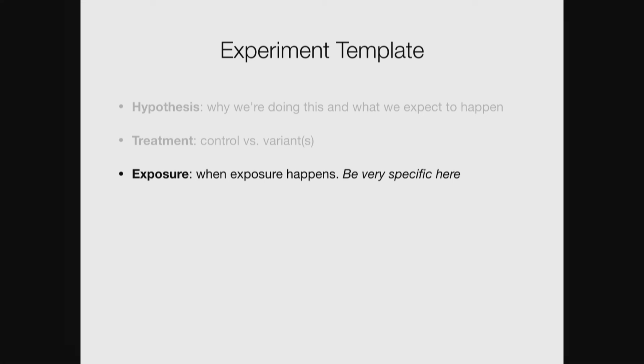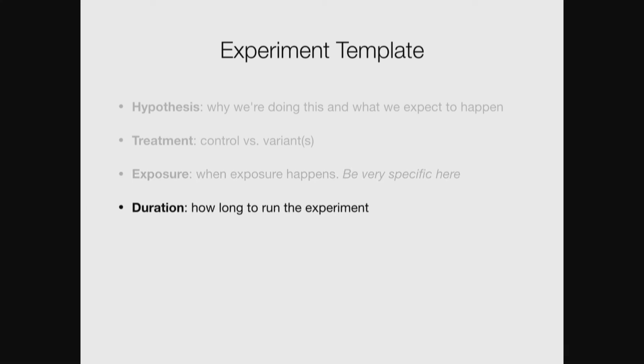And exposure, what this means is it indicates a point in their experience where the experiment would actually affect what they see. And so you have to be very specific here to make sure that the users that you're targeting are the only ones included in your test analysis. And with the duration, we have to figure out how long we have to run this to get statistically significant results. We have to take into account the number of users we have, the number of rides we take every single day. How long do we have to actually run it so we actually see significant impact?